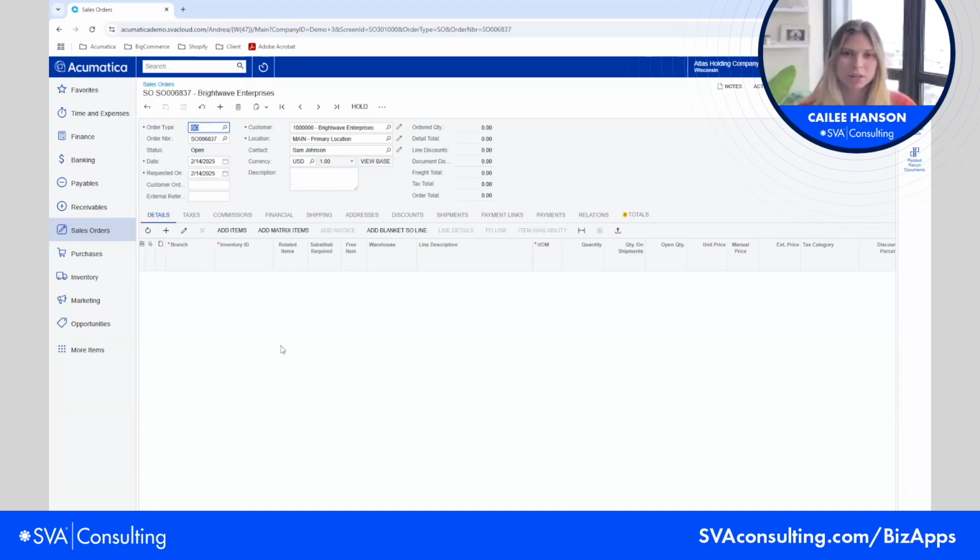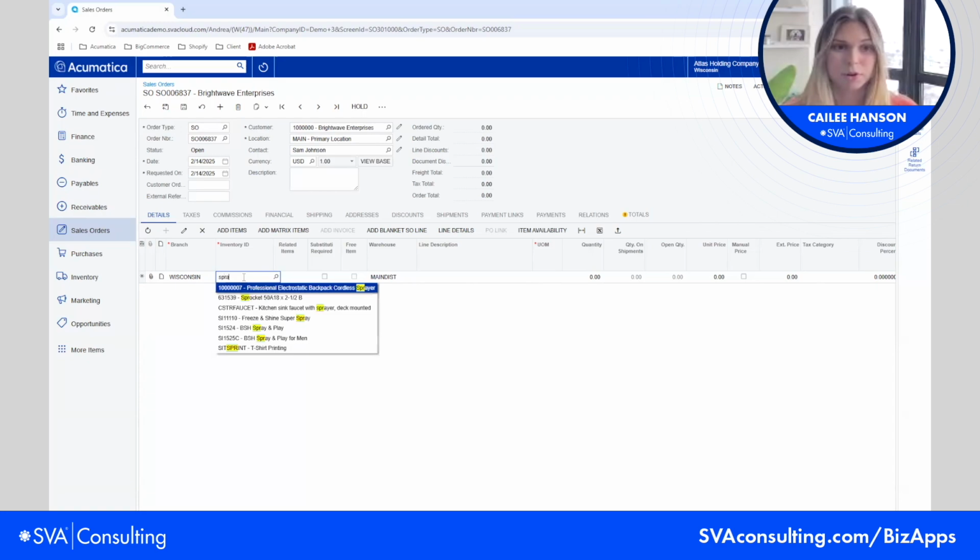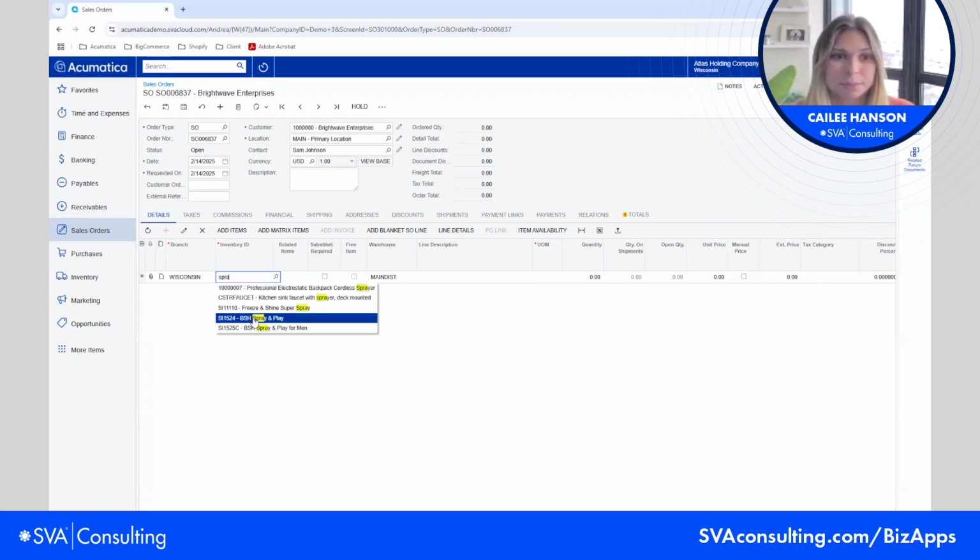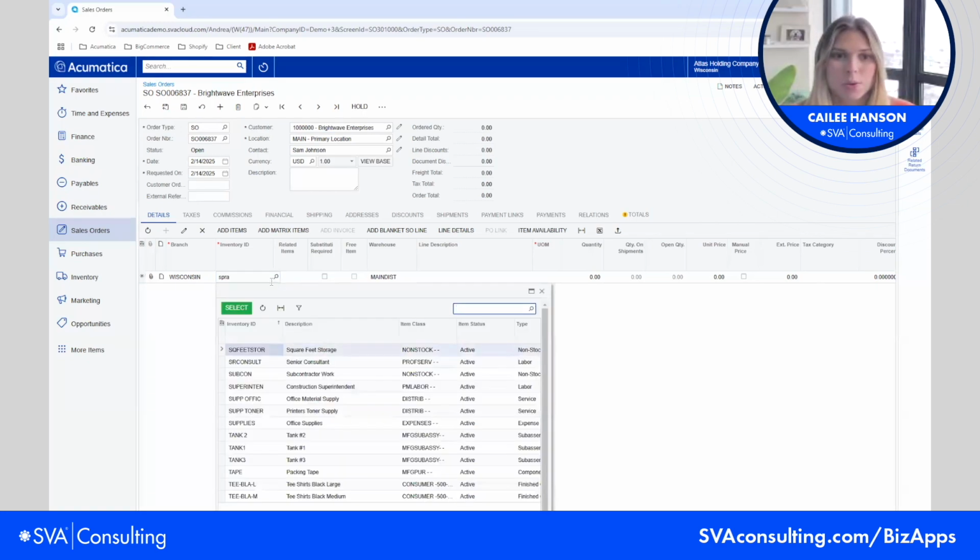And then we can really start to build out this sales order by adding in the items. So I'll add new items, two routes. One is by clicking this plus button and add row. And this will allow me to add inventory items on a line by line basis. So same thing that we saw on that customer field, we'll notice on this inventory ID field as well. So I can begin to type for either the name or the inventory ID within the system, or like we saw earlier, we can select that little icon and then we'll see any items within the system as well.